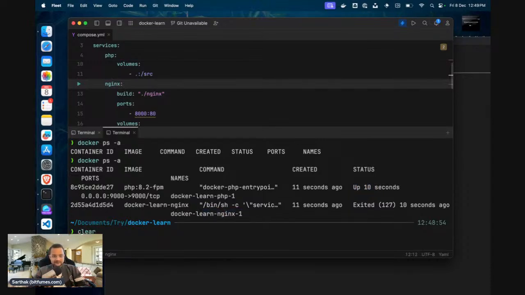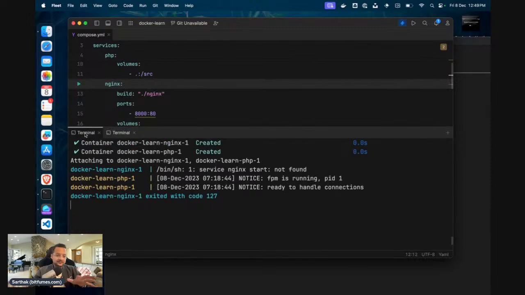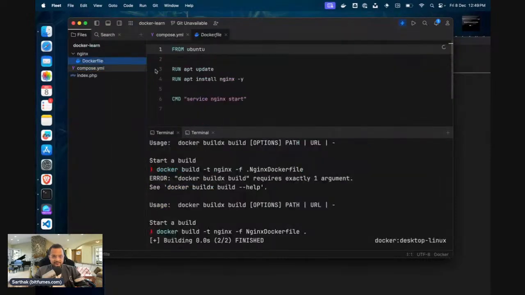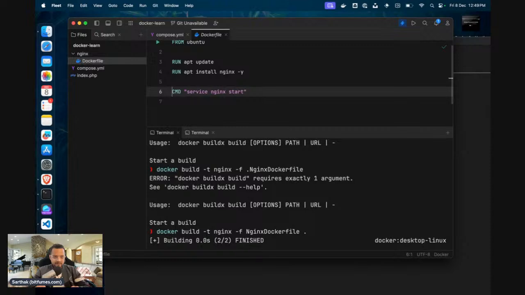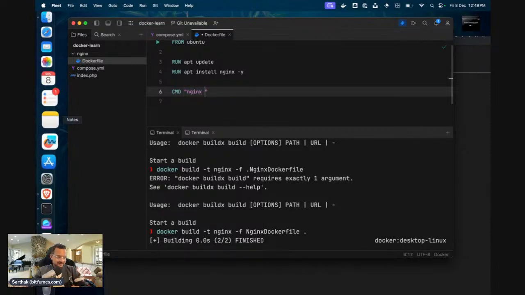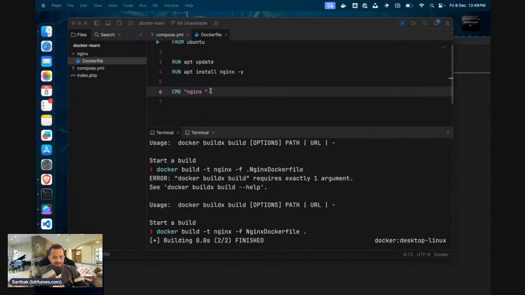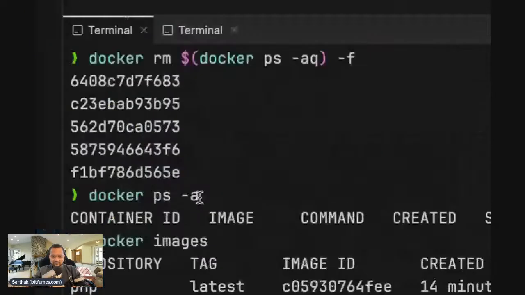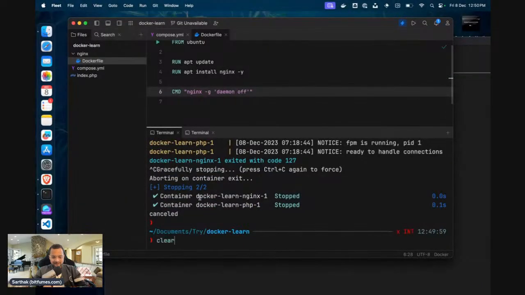Because any container will exit if there is nothing running. Right now you can see we said in our Dockerfile to just go and start the container. Instead of this, go and start Nginx, and instead of just starting, make it globally daemon off. What daemon off means is that instead of moving it into the background, run it in the foreground. If it is running in the foreground, then Docker will say that something is running in the foreground, and I'm not going to remove anything.